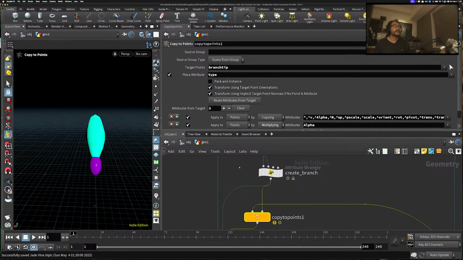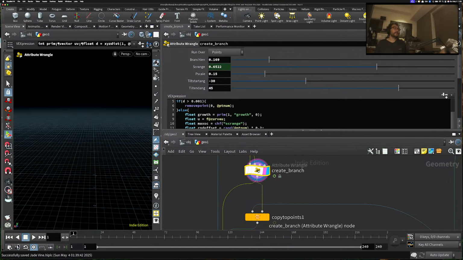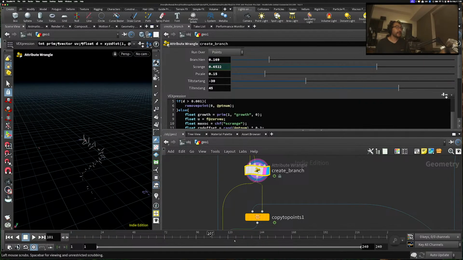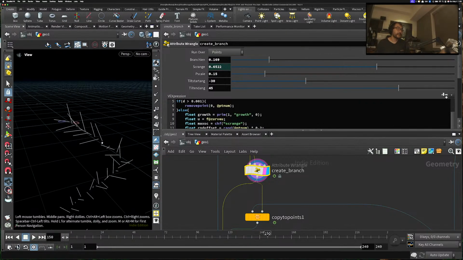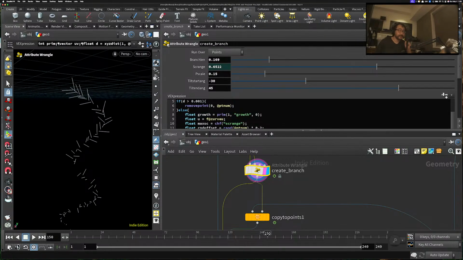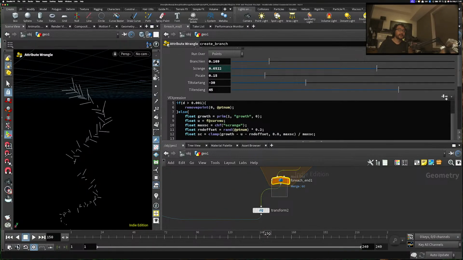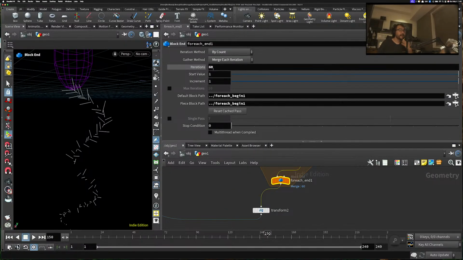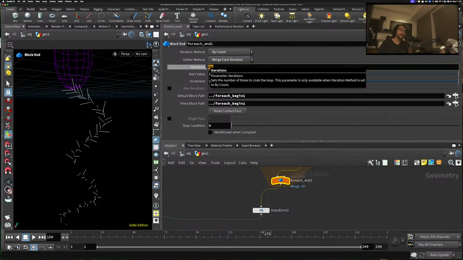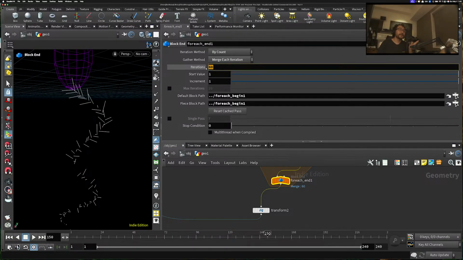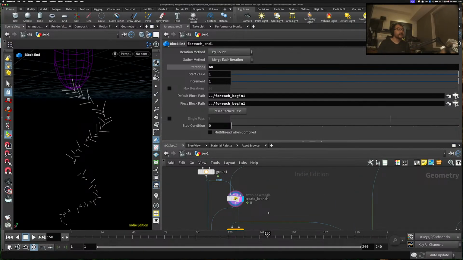Now since I have a piece attribute, next thing I need to do is to set a type attribute to each of the branch tip points, the corresponding tip point, and this type attribute must be animated from 0 to the maximum number of this for each number. In this case, the number of iterations is 60, so you'll be able to use from 0 to 59 for the type. So let's get that information first.